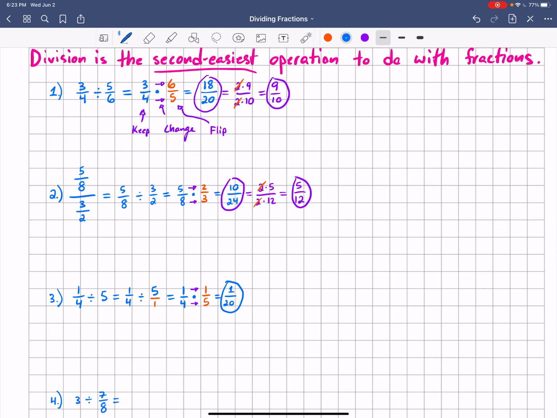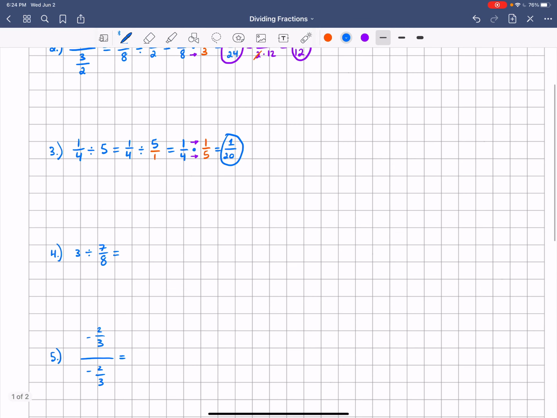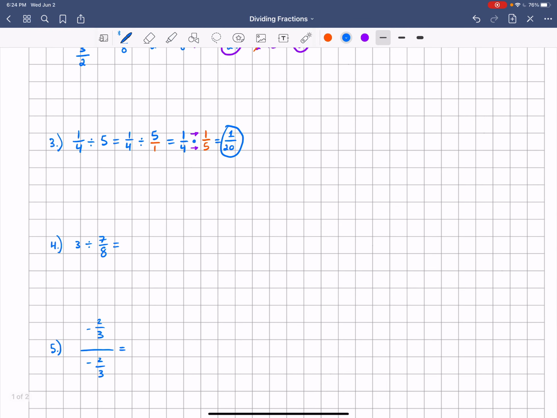So once again, if you are dividing a number that has a fraction involved and a whole number involved, you need to turn both of those into fractions before you divide. Now our final example, actually second to last example, for today, we're going to divide a whole number by a fraction. Just like before, we need to make sure we turn both of these into fractions before we move forward. So 3 is the same as 3 divided by 1. And we still have 3 divided by 1 is divided by 7/8.